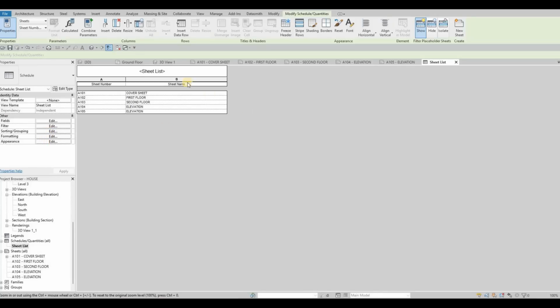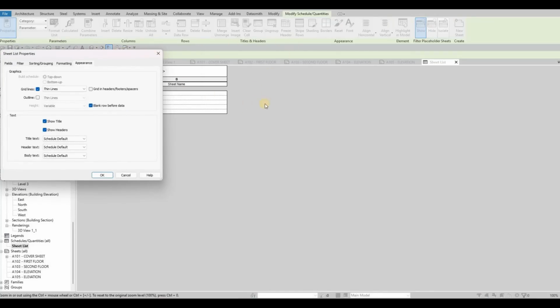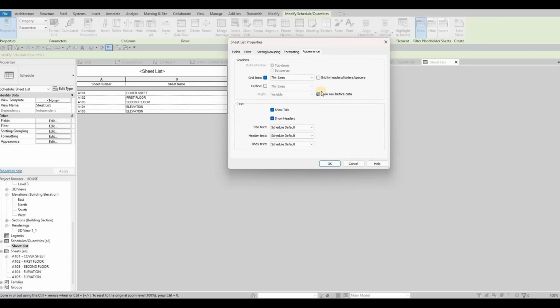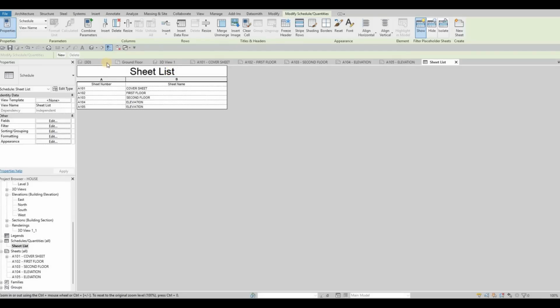And then here, select the appearance, and what I don't want is the blank space. And then you can set up the different size, so title text, header, and then the body. And then press OK, and then here we can put drawing list.